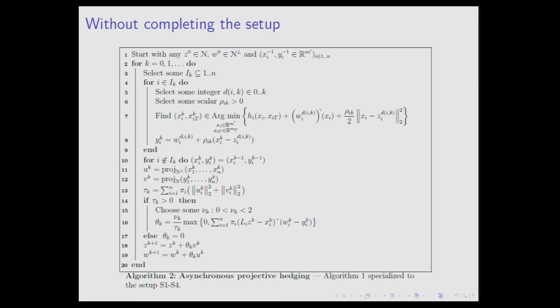We're going to solve every scenario separately. And perhaps more importantly, we're only going to do a subset, just like in the previous talk. So we're not necessarily going to solve every subproblem. We're only going to solve some of them. And then when we get enough of them back, think 100 or 20 or some number like that, we're going to do these updates. We're going to find a projection, and we're going to find a step size, and we're going to project onto the space of non-anticipative solutions, and we're also going to do projections in the dual space as well.